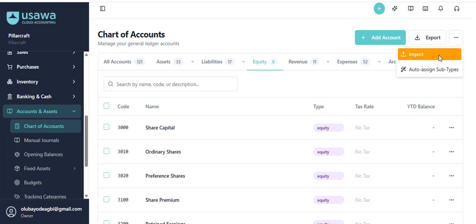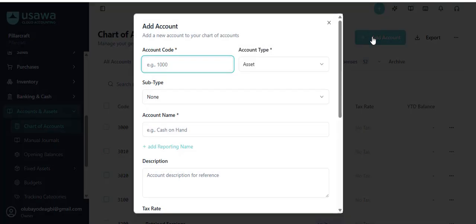One of the things we have also added into Usawa is an auto-assign subtype kind of AI. But if you want to manually add a new account, click on add account here.